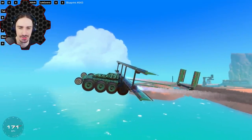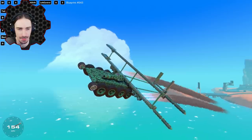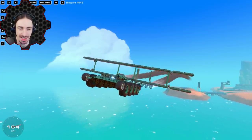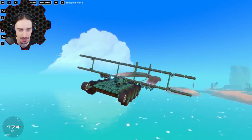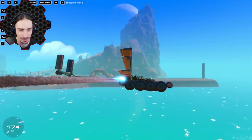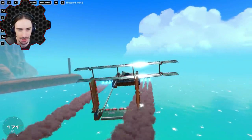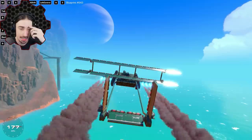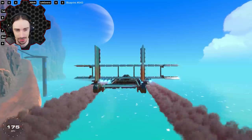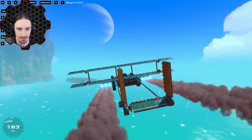Thanks for your suggestions on building this ridiculous failure of history. It is no longer a failure. It is now a redemption, because this thing's actually kind of amazing. I wish that there were actual photos of this thing in action, but I don't believe it happened. I'm not convinced that this thing ever got in the air. I mean, it's a tank. You can't just slap wings on a tank and expect it to fly. I mean, unless you're playing Trailmakers, in which case that's exactly what I did. I slapped wings on a tank and it flew.